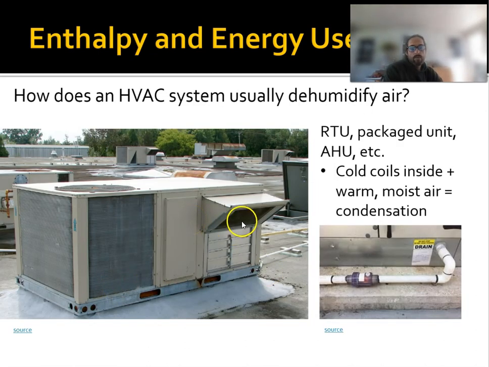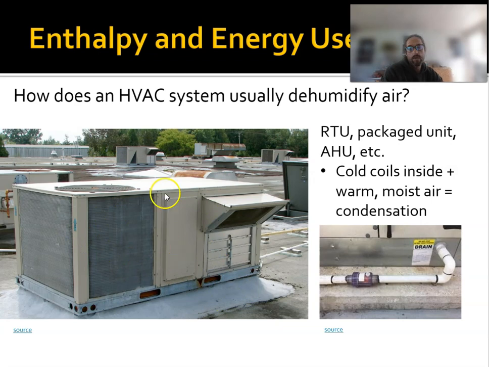Okay, so there are a lot of different ways that air can be dehumidified, but the primary way it's done is through cooling. You can have a window unit, you can have a central unit, and a lot of commercial buildings have these packaged units. In this case, an RTU, because it's a rooftop unit, sitting on a roof. This is really common in commercial buildings in the U.S. I'm not going to get into too much detail because we'll go over this at a later time, but I do want to introduce this type of system to you.